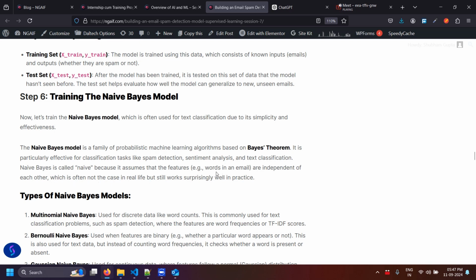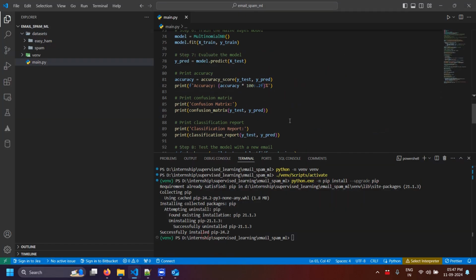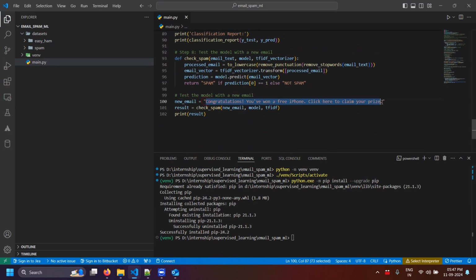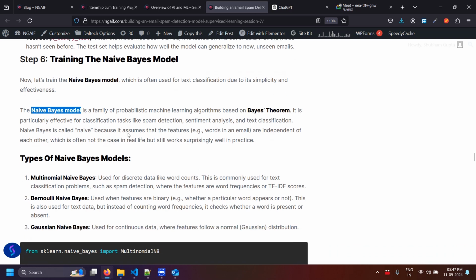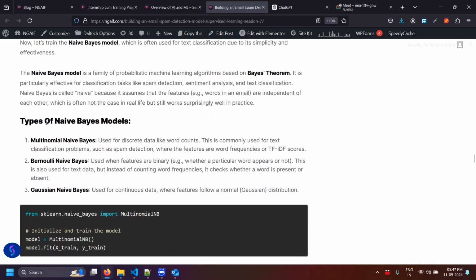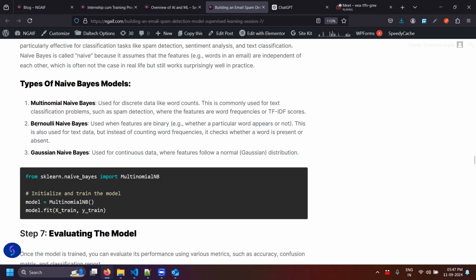So I have this line for example, and it is saying that "congratulations" and "you have" are not connected with each other. This is not the real use case, but they are saying that if you use the naive Bayes theorem or this model, then it will work fine. You will not find any problem. This is what they are claiming. You can recheck it on the internet if you want. There are three types, but I will tell you the simplest one, which is what we are using here.